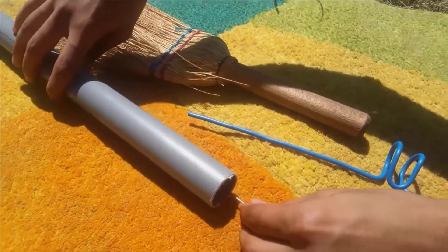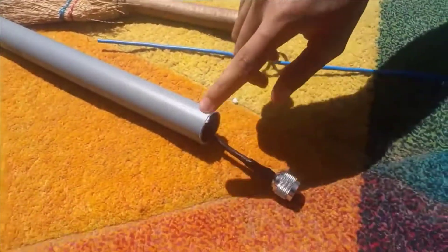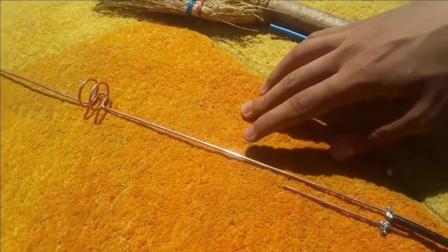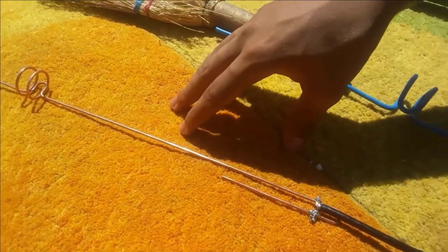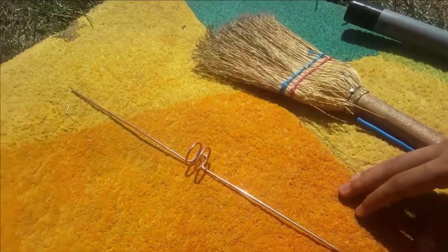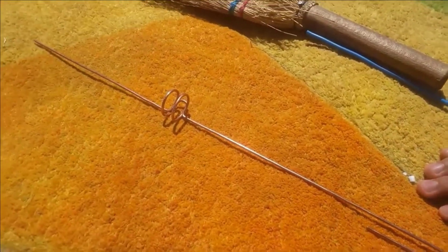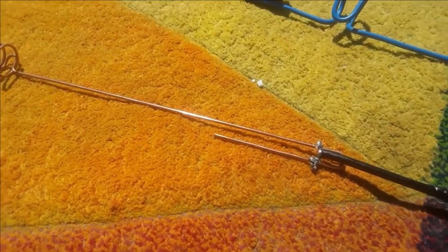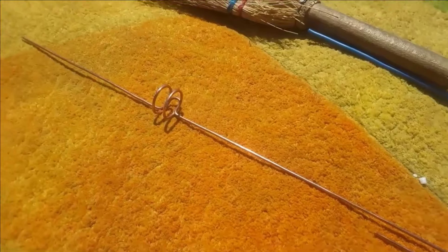Push it in — we will insert it into the PVC pipe, then I'm going to cover this side with some tape. The thickness of the copper cable I used is about 2 millimeters, but the thicker the cable, the more gain you have — the dBi will increase. I don't have a frequency analyzer to see the SWR and calibrate the antenna, but I should get around 5 to 8 dBi.